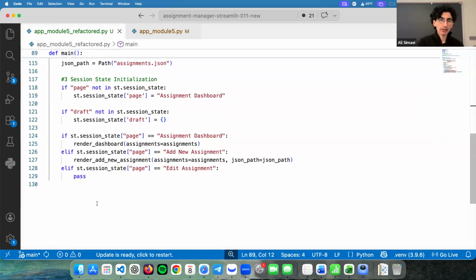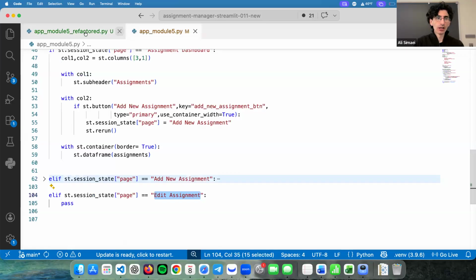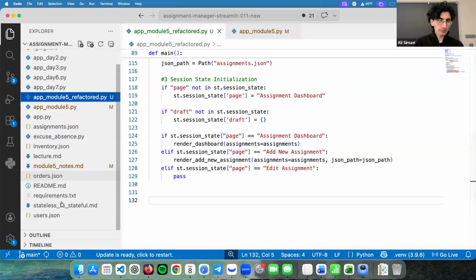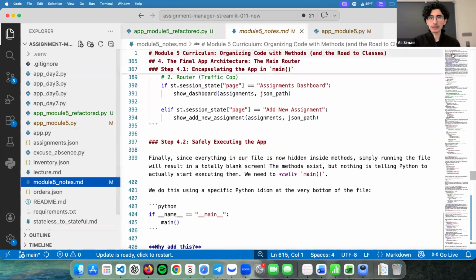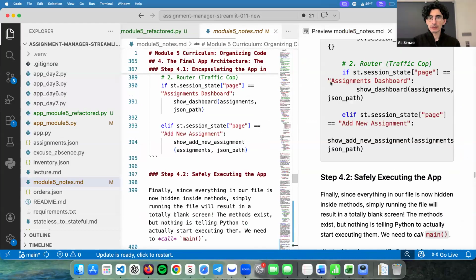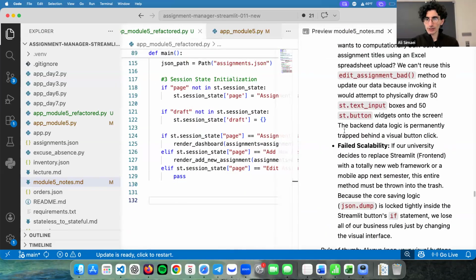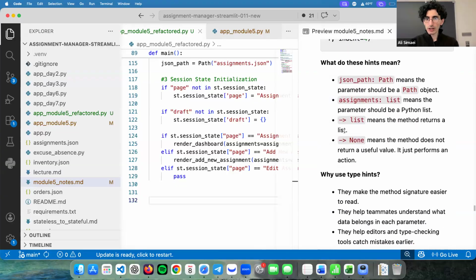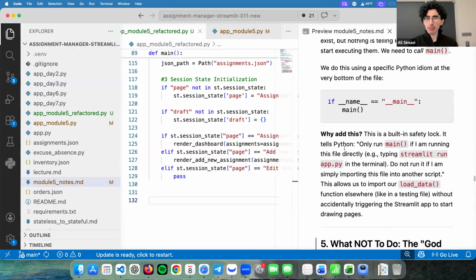How do we call it? Let's go at the end. This is the code, right? So let me show it to you. Where are my notes? Okay. When we want to call that orchestrator, this is the code to make sure that it calls the main method.